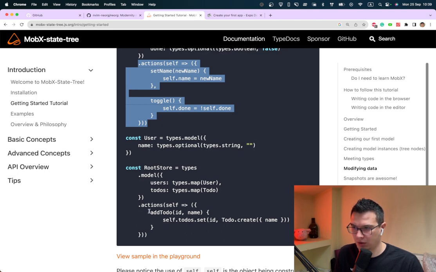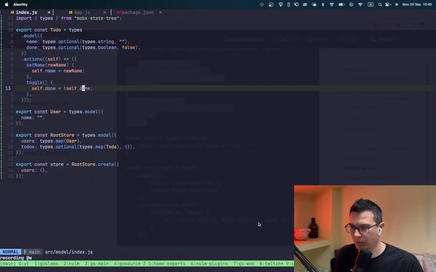And we can add todo to the root store. All right.